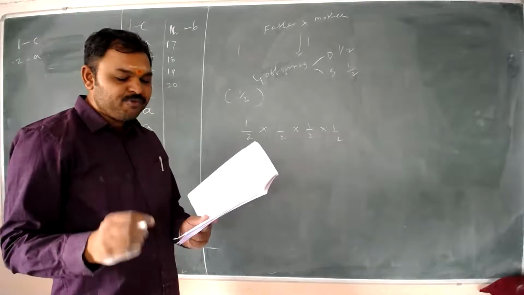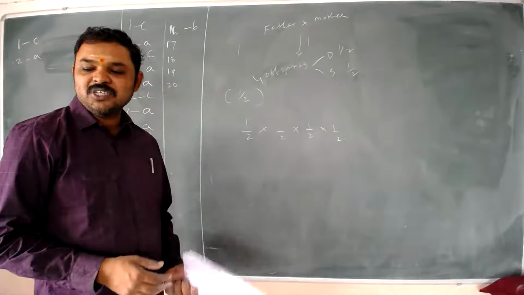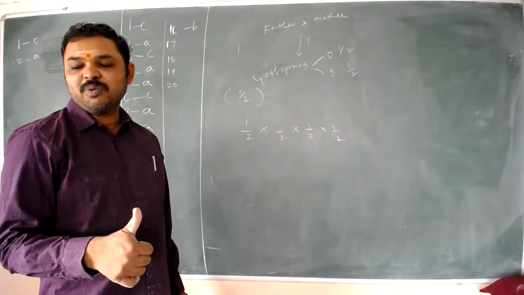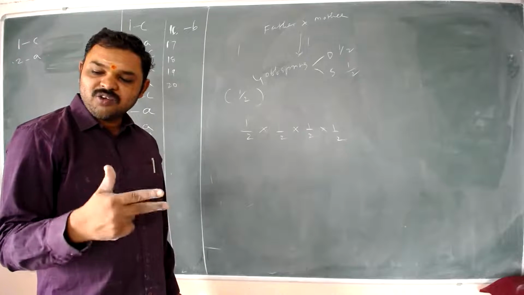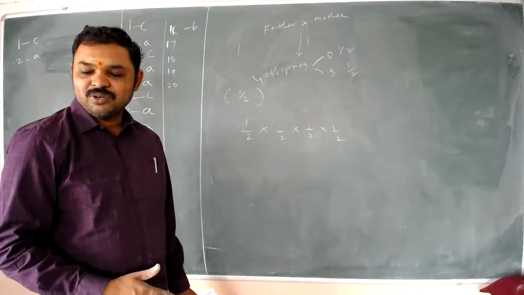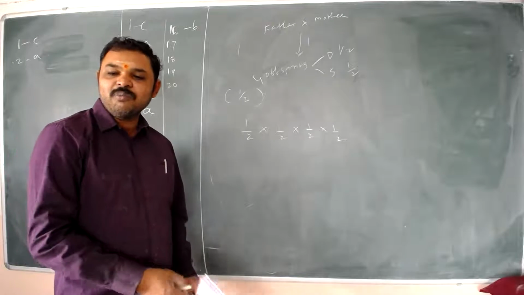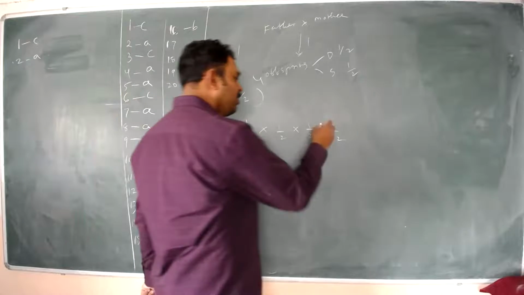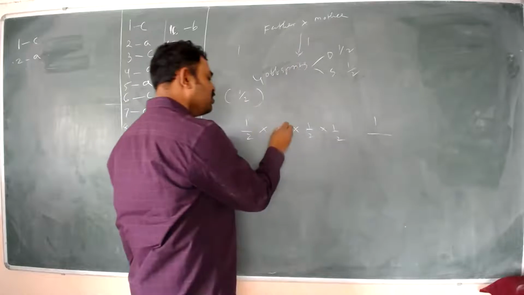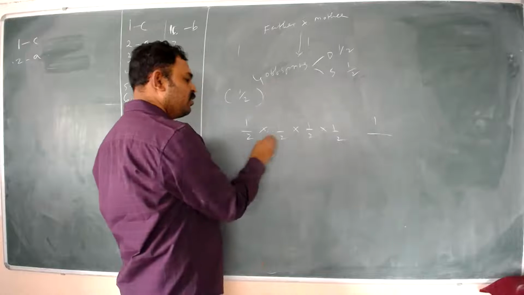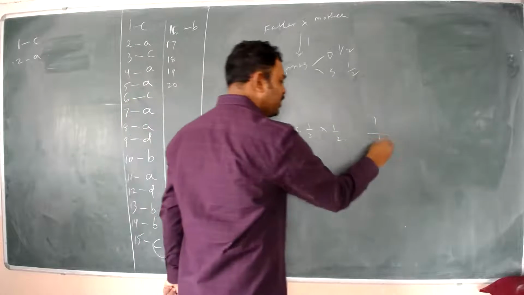Here is the probability of 4 sons to a couple. 4 sons means first generation 1 by 2 probability, second 1 by 2, third 1 by 2, and fourth 1 by 2. So here 4 times means 1 by 2 into 4 times. What is the answer? 1 by 16. Numerators you can all take as 1 only. 1 1 just 1, 1 1 just 1. 2 2 just 4, 4 2 the 8, 8 2 the 16.